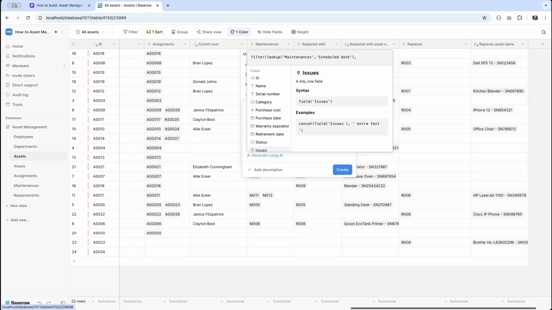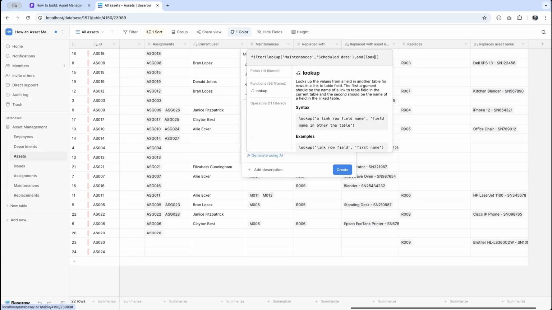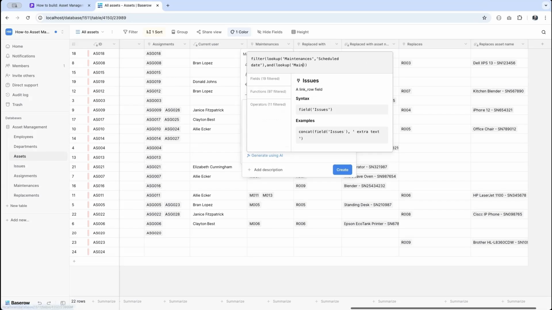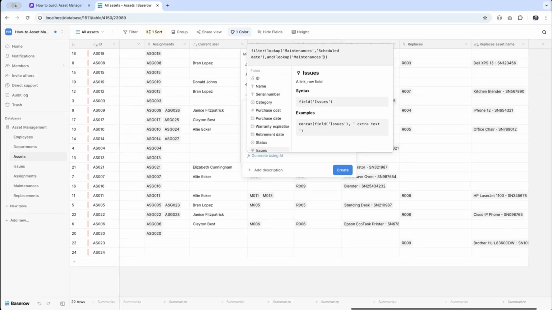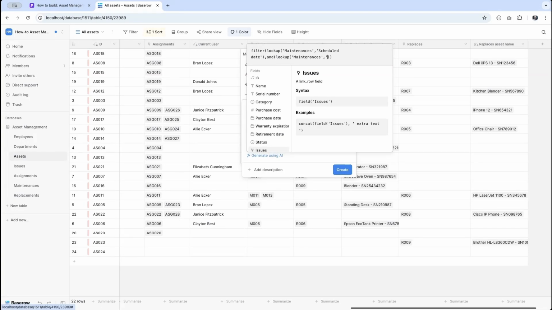And my condition, actually there are two conditions, so I will use the AND function. And my first condition is, okay, I want to look up in maintenances if my status is still scheduled. And this is because I don't want maintenance that has been completed to be part of this. So that's my first check.